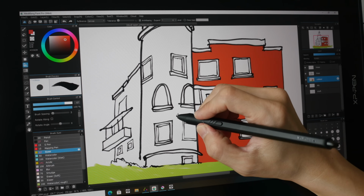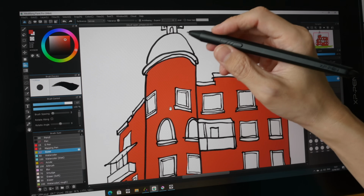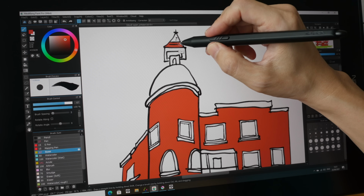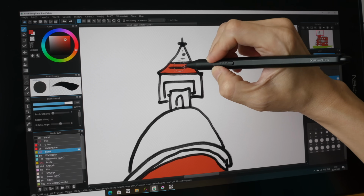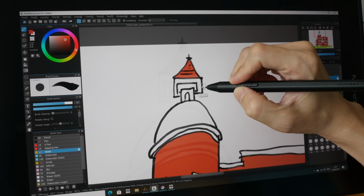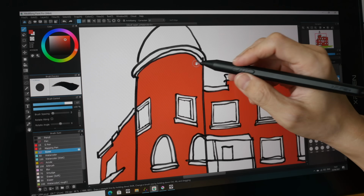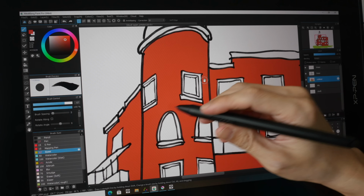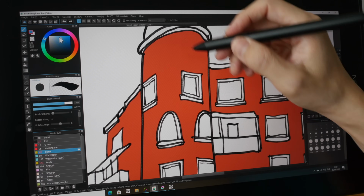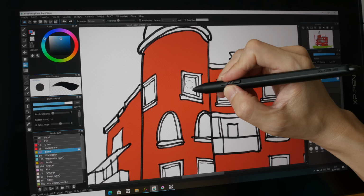By the way, XP Pen has recently also launched another 16-inch pen display, which features a touch screen. I have also reviewed that, so if you guys are interested to check out that review, just visit the link to that review in the video description below.